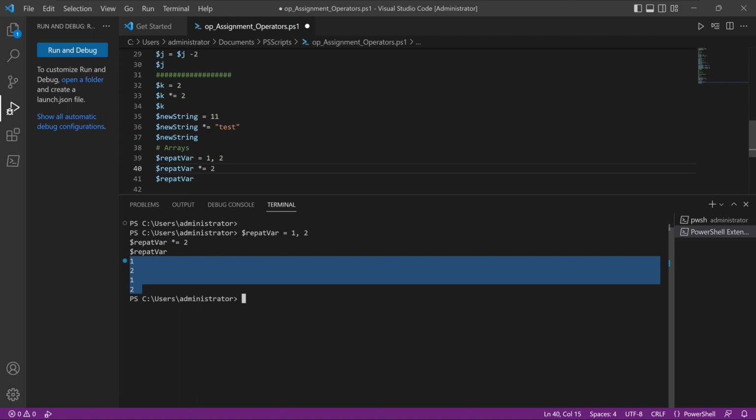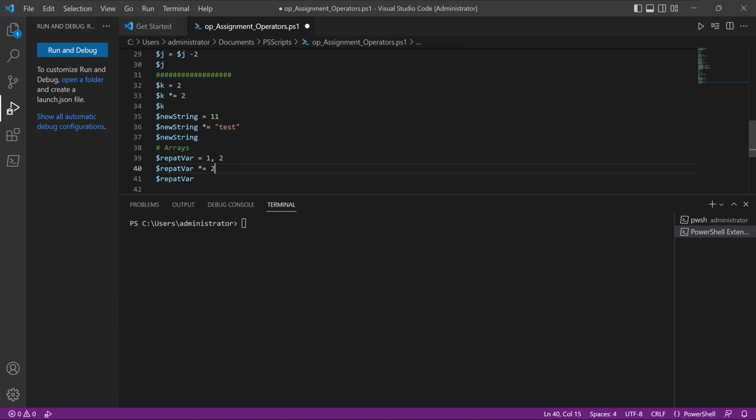So what it did is repeat the original array however many times you are asking for. Again, this could be a big number or a small number. For example, if you want it repeated 10 times, it's going to have 1 2 1 2 1 2 repeated 10 times. So that is what the multiply assign can do with the array. It takes the array from the left hand side and multiplies the values contained within it. Now, the value on the right hand side of this multiply equal sign has to be a numeric value in order for this to work.